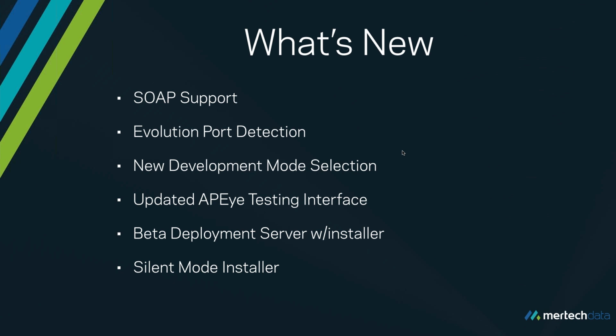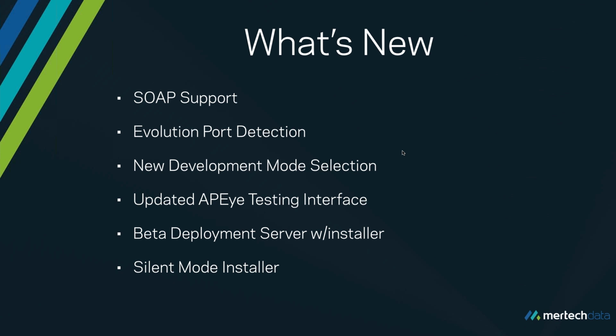And we now have a beta of the deployment version of Evolution so that you can, on a trial basis, run a full Evolution server. And the installer for this includes the ability to run in a silent mode, where you could, for instance, bake it into your own installation.